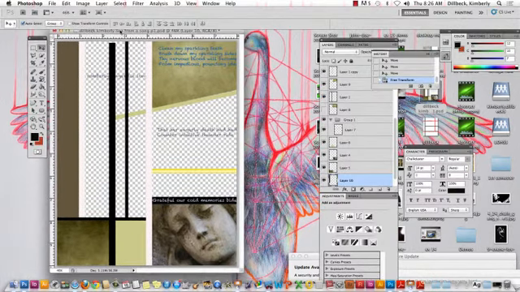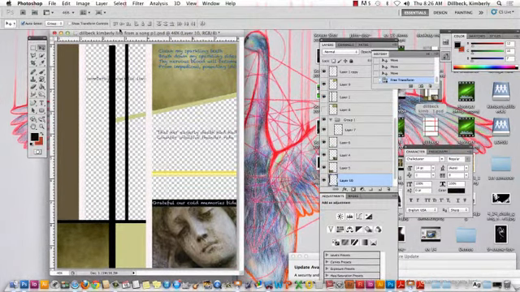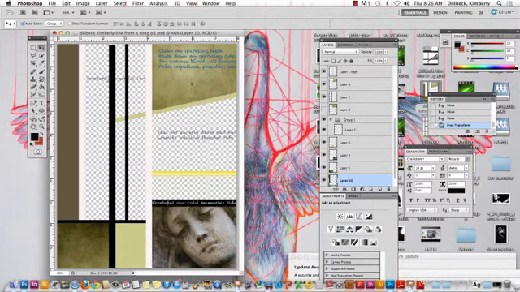Okay, so once you have your grid, or at least what you think you're going to use, and of course you can always change it, change colors, move the lines around because you've made sure to put all the lines on separate layers. Generally with the pictures, you want those to be on the bottom, you want the lines to be next, and you want the writing to be on top. So in your stacks, in your layer panel, I would arrange things that way. So when you bring a picture in, or a texture, or even if you make a box of color, then just bring that to the bottom.